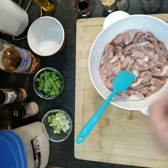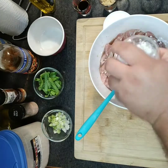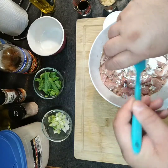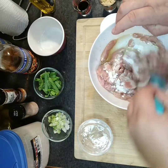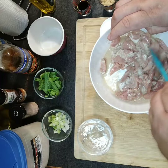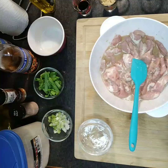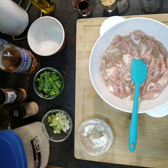All right. Go ahead and add your 3 teaspoons of cornstarch. Give that a good mix. Okay, we're going to let that sit for about 10 minutes. While the pork mix is sitting, go ahead and start your rice. Like I said, just do about a cup of rice. If you got more people, go ahead and add more rice.